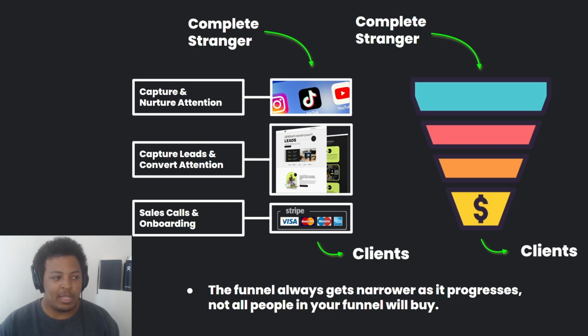Here's a really basic explanation of how a funnel works. If you look on the left-hand side of the screen, you have a complete stranger that sees your content on Instagram, TikTok, YouTube, wherever you're posting stuff. Your content is going to capture that attention and also nurture that attention. So what that means is that they're finding out about you for the first time. And then as they watch more and more of your content, they're being nurtured. So they're basically being sold on the idea of your product.